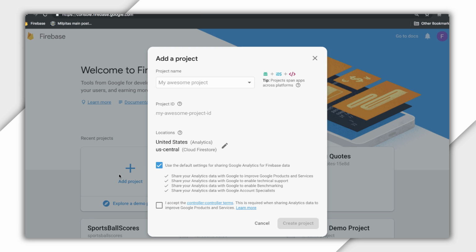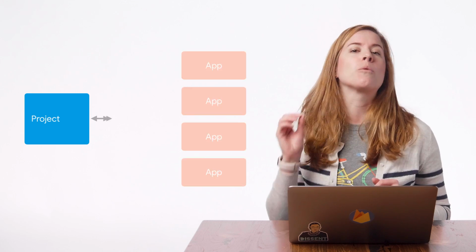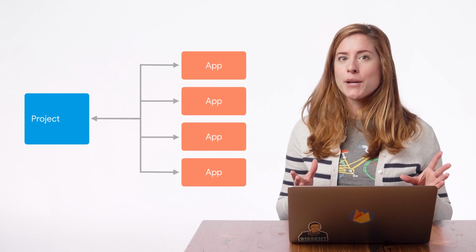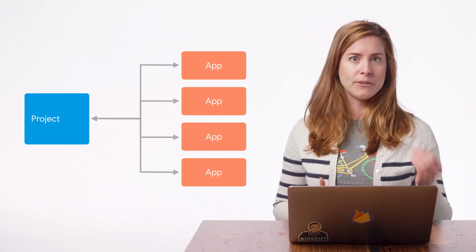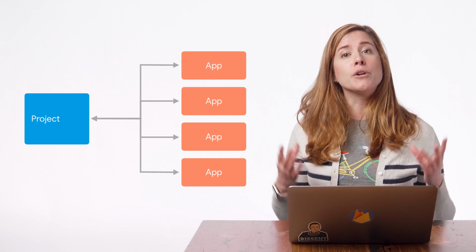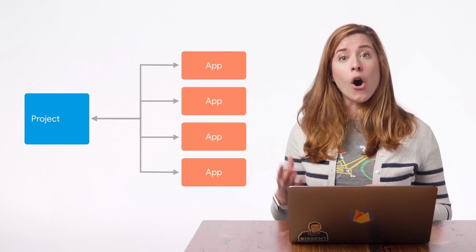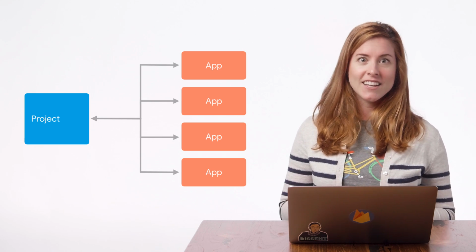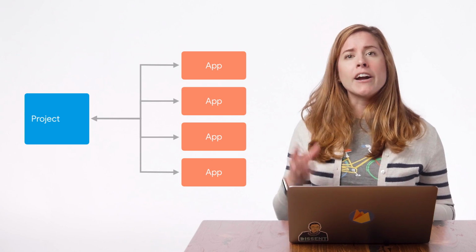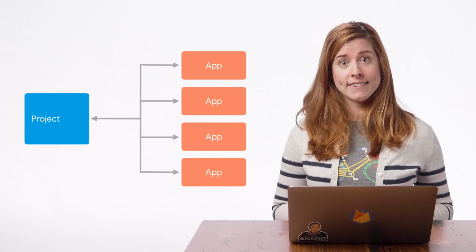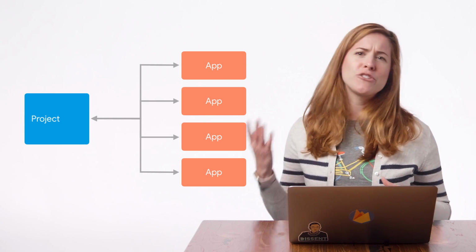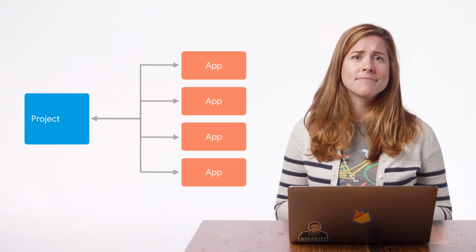But before we go further, let me take a moment to explain the difference between projects and apps. A project consists of one or more apps. All apps in the same project use the same Cloud Firestore and Cloud Storage for Firebase backends, and you can view combined analytics data across all apps in the same project. You can also use features like Firebase Cloud Messaging or in-app messaging to talk to all of them at once. You don't have to, but you can, which is sometimes convenient.